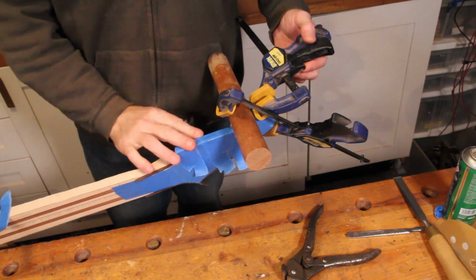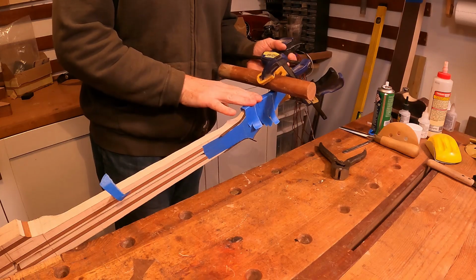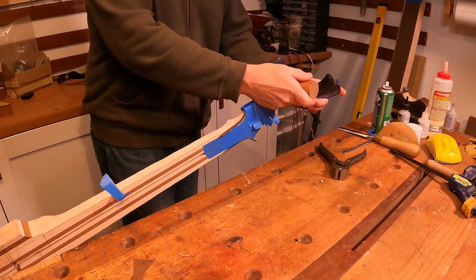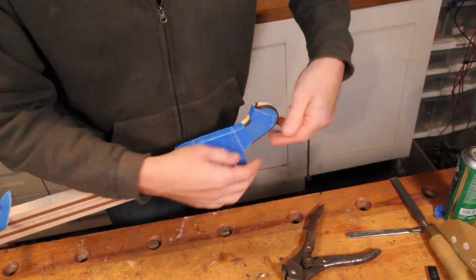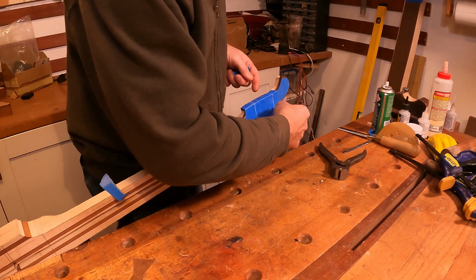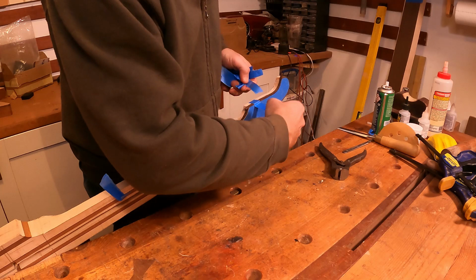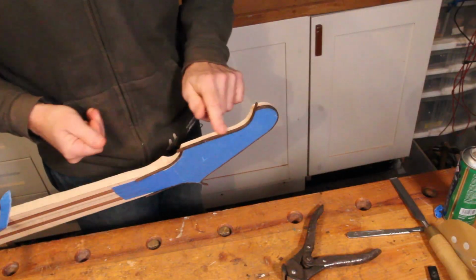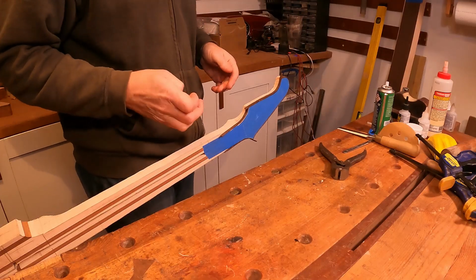And that only really leaves us one job to do, which is to get this out of clamps, get the masking tape off, and just see if we can get this cleaned up to an acceptable standard. Assuming that it's all gone down how we want it to. And that all looks to have gone on very nicely. So I think I'll bring you in a little bit closer and we can see if we can get this cleaned up.